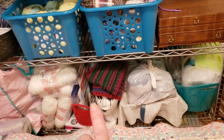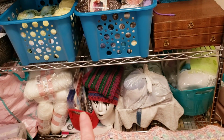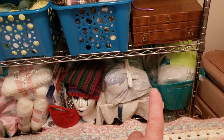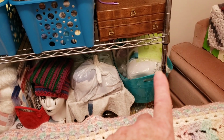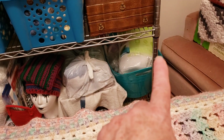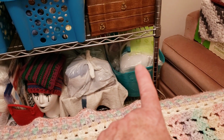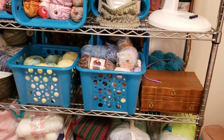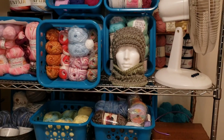Paper crafting supplies, which I don't do very often anymore. There's some yarn in here. There's some fiber, like the stuffing for amigurumis and whatever in there. So yeah, this is it.